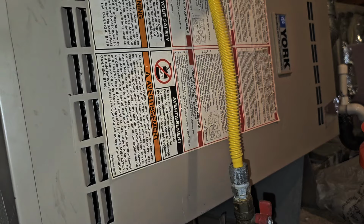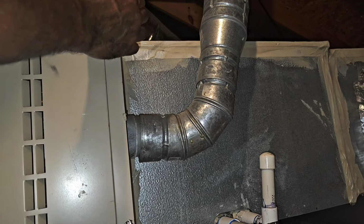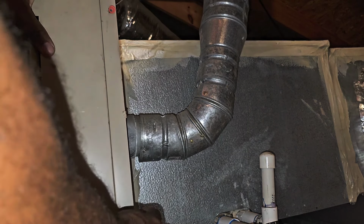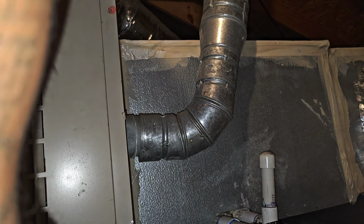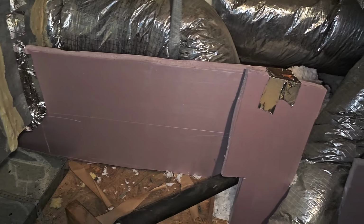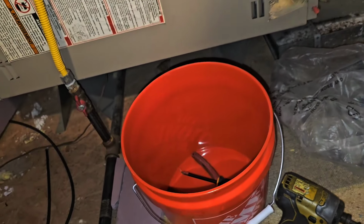I guess we'll go ahead and check some voltage. My outdoor screw was a wire nut. Got an extra wire nut with a work for the bottom. Uh-oh. Learn something new every day. Must have been an old school tech put that there. Yeah, man, look at all this insulation. But you got this inefficient furnace. That's on its last leg.